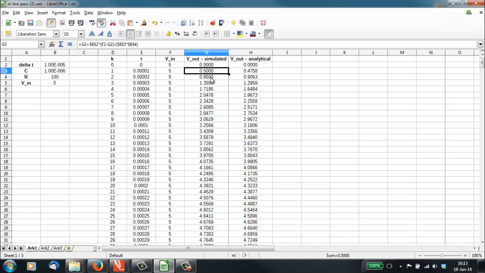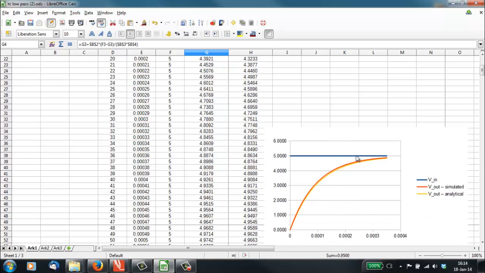The next time step is the same thing. It's the previous V out plus time step times V in. I'll change this one again for you. Sorry about that. Times V in minus V out divided by RC, etc. And at each time step, we're simply updating the value of V out at that time step, knowing everything that we knew about the previous time step.